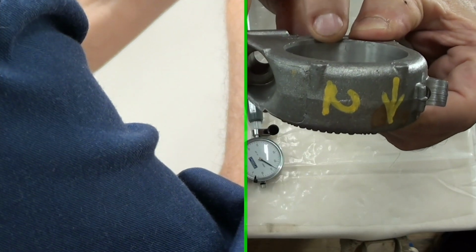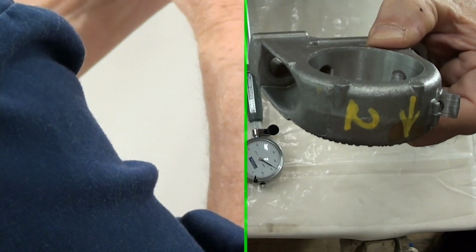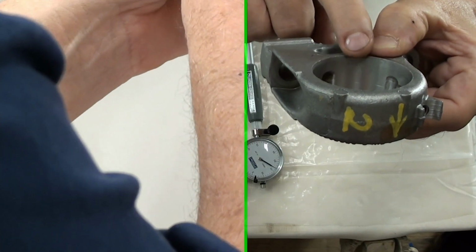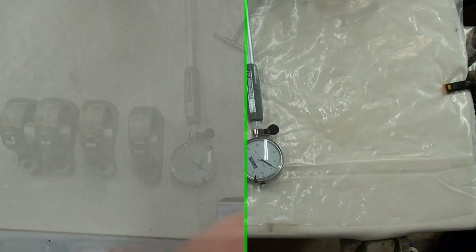Can you see it? Just like a little bit of a scratch, right? I mean, and that's oiling it and being very careful. And you still leave a little bit. I mean, it's not going to hurt anything. But you see what I mean?